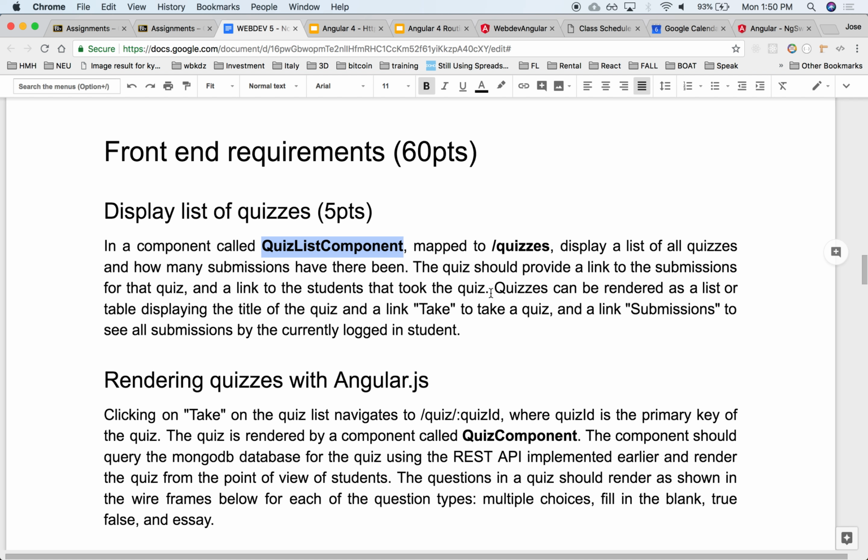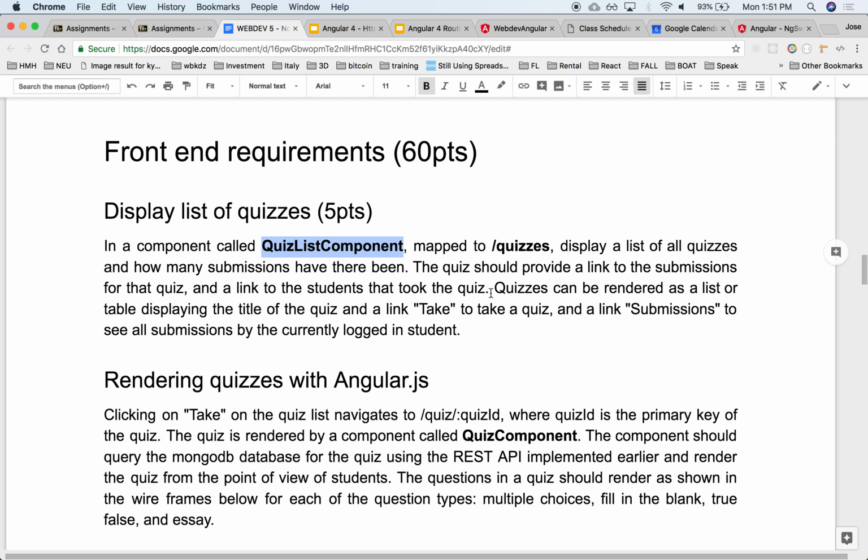So, for instance, if I've taken the quiz, I can look at the history of all the times that I've taken this quiz, and perhaps also the grading. This quiz has been graded, and what grade did I get in this particular submission? Make sense?